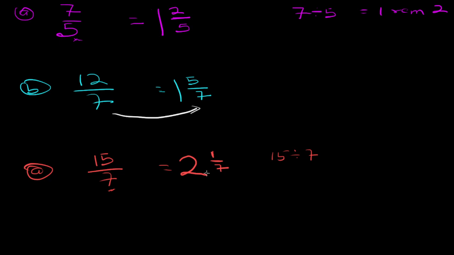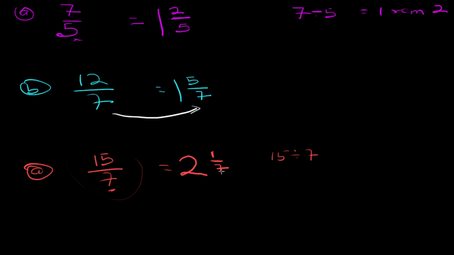Now I'm going to tell you something before we move on to the next examples. Sometimes you may want to check if what you're doing is right. Once you convert the improper fraction to a mixed number, you may want to try to bring it back to see if you're going to get the same thing. If you change the mixed number back to an improper fraction and you get a different improper fraction from what you already had, then you know you made a mistake.